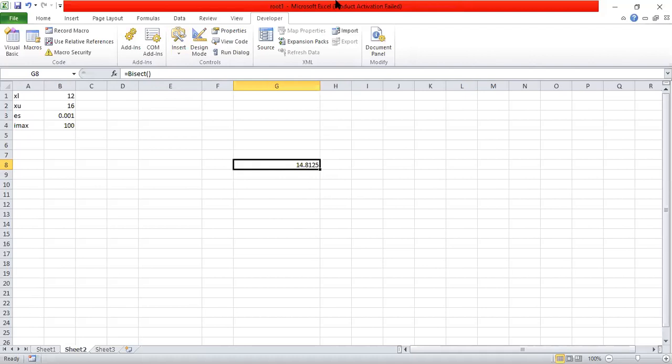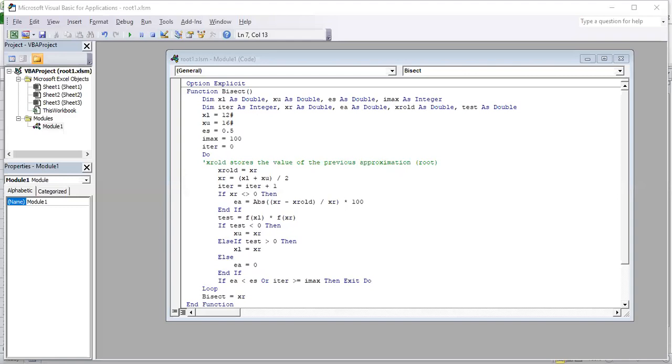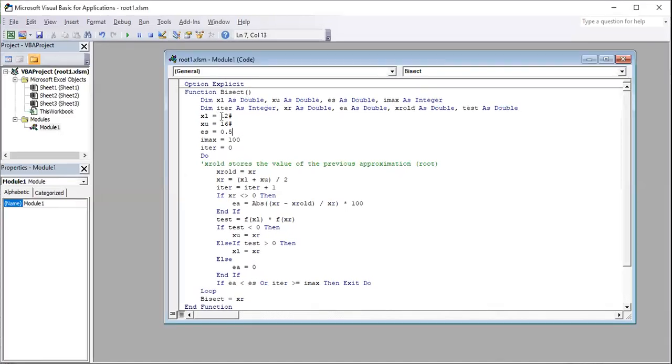But like somebody rightly mentioned, there is a danger of doing it this way. Let me go back to the share. We have 4 parameters. The first parameter is the lower limit. The second is the upper limit. Then this is the error. The danger of doing it this way is that when you want to change the parameters, you have to go back to the code and change it.